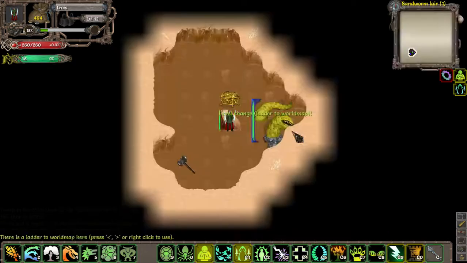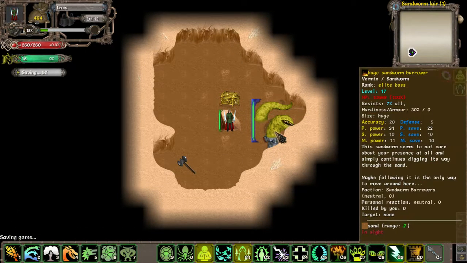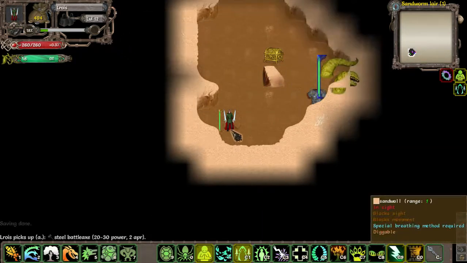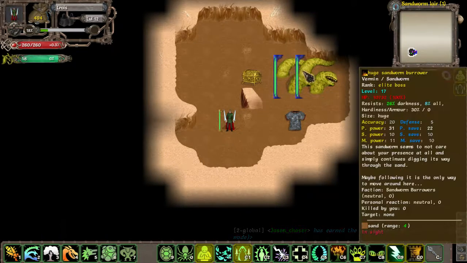There we go. Come on. That is the special thing about this place. We spawned right next to a boss. Oh no, it's a burrower, so that's fine. We basically need to stay close to those sandworm burrowers. That won't hurt us.